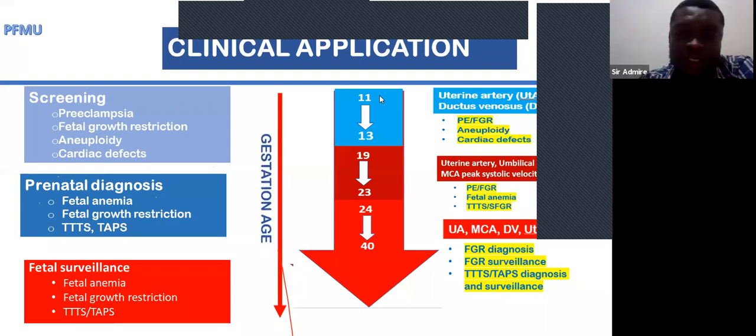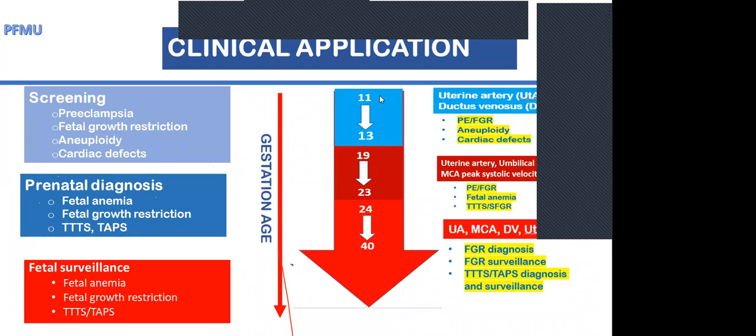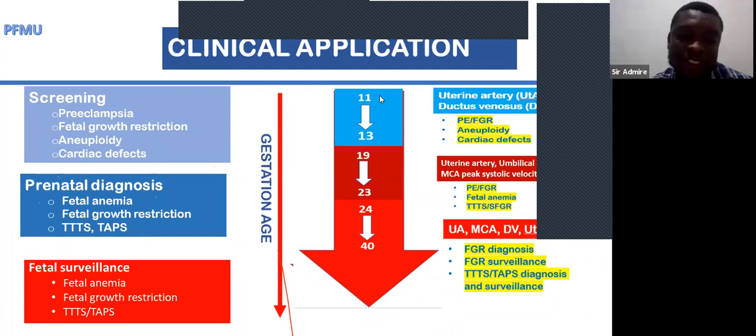All right. Definitely, if you put too much pressure on the head, it can have an effect. So in terms of the real scanning, I think this one was just an introduction. In terms of each of the individual aspects, there are more layers to each on how to perform them, which I couldn't put in just one presentation.